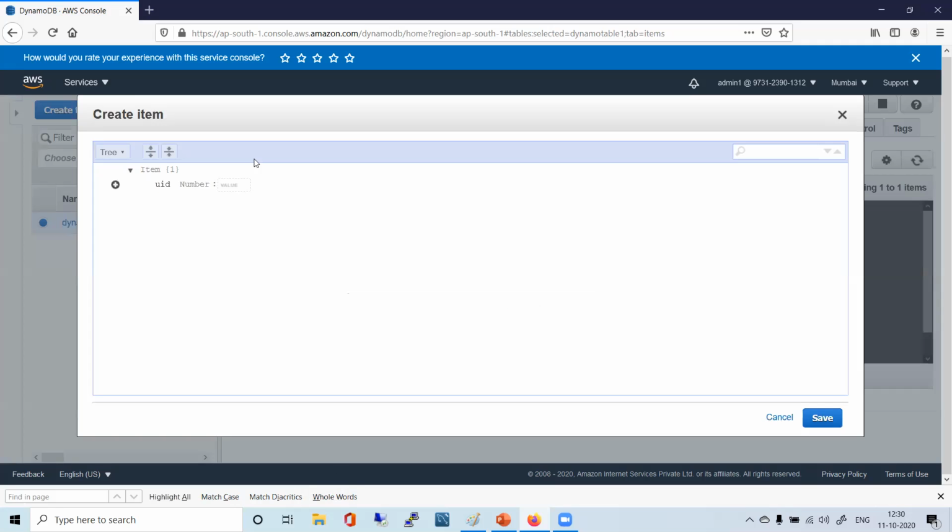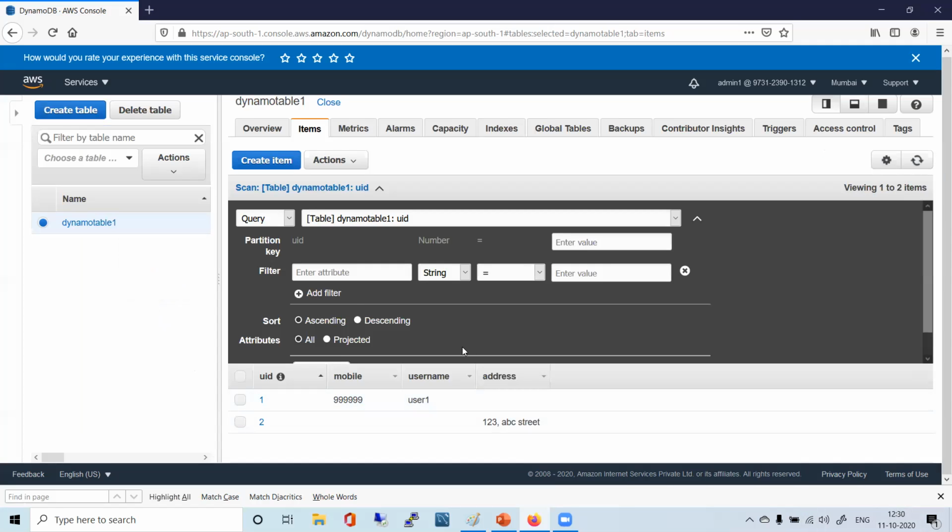As of now only one is there, so maybe I'll put one more, 2. Then I'll add a string, address, and I'll say 123 ABC street, and I'll just save.